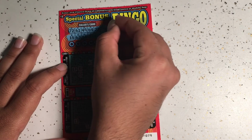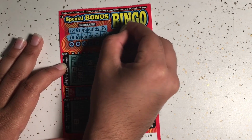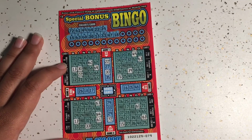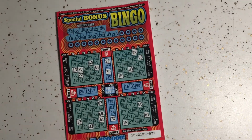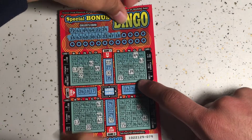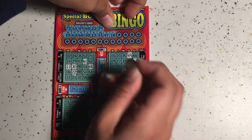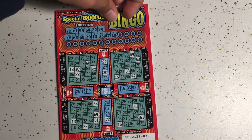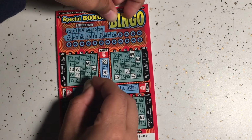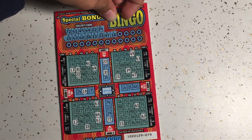Okay. Next two numbers. We've got 47 and 18. Let's see. 47. And 18. You got a 47? Right here. A 47, and then we need 18. You see an 18 anywhere? I don't see an 18. Oh, yeah, and a little one right here. This one, I don't see a 47 or an 18. So, I don't think so. Nope.